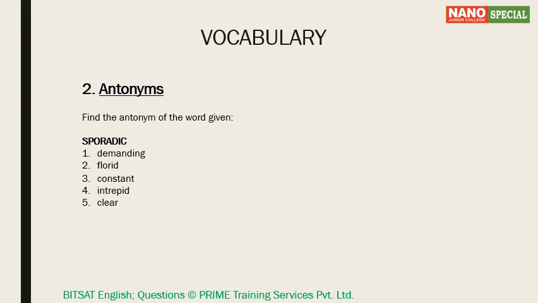Among the 5 options there, you've got 2 words which are not so easy. One is florid. Florid means ruddy or red-complexioned. Florid also means excessively elaborate, for example, a florid design, something which is very, very elaborate. The other one is intrepid. Intrepid means fearless, an intrepid warrior, for example. Okay, let's move on to the next question type.